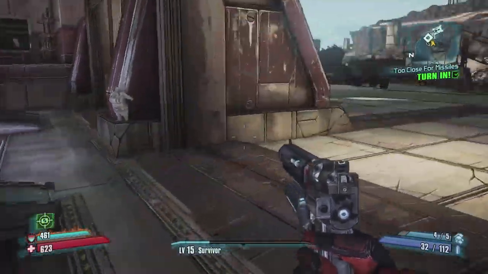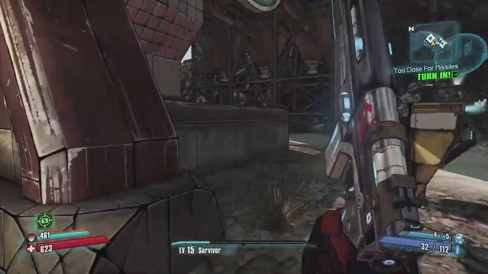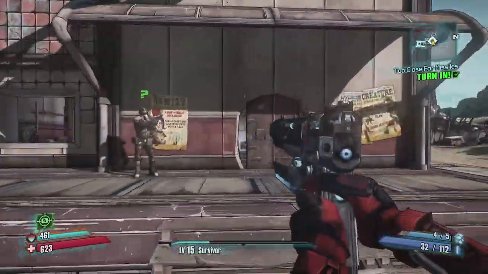There we go. And then we can turn in the Too Close for Missiles quest as well, right over here on the other side of this thing, because this guy that wanted us to destroy their volleyball net is still here.